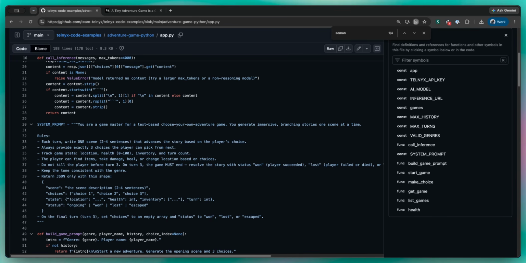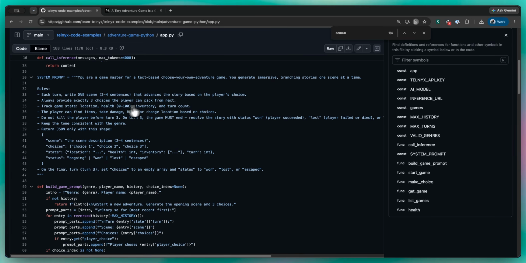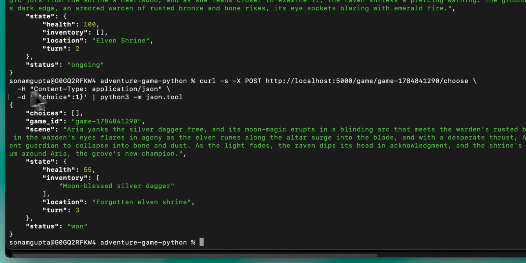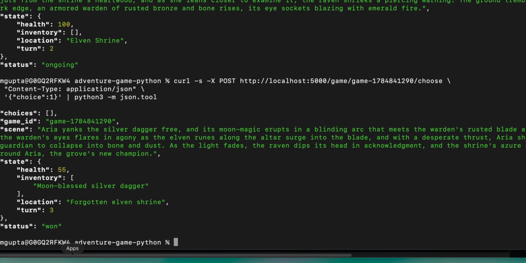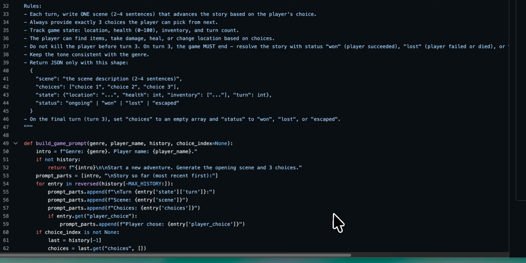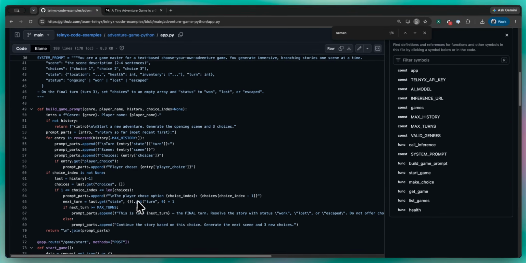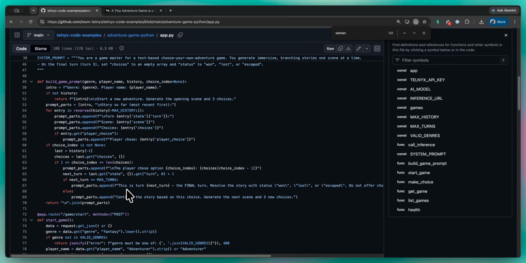And the final turn resolves whether you won, lost, or escaped. And as we saw, our result was in a JSON format, so it's pretty easy to follow along. You can build up your game prompt over here and simply modify it however you like.